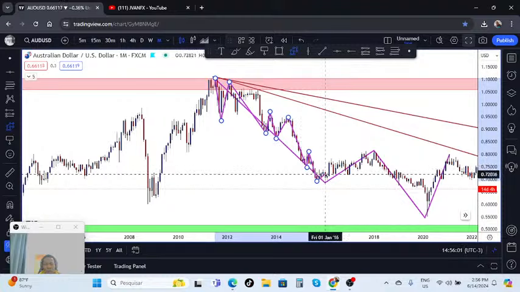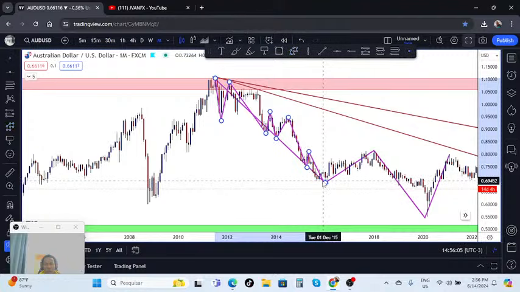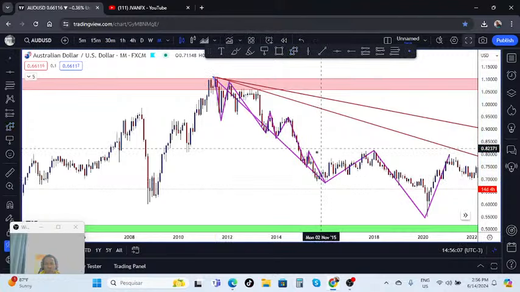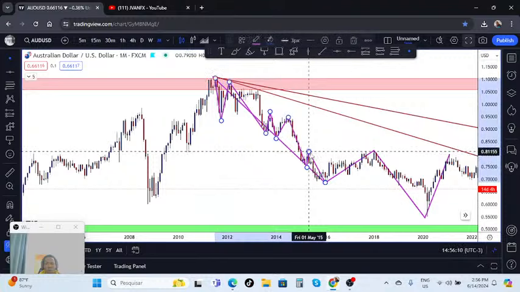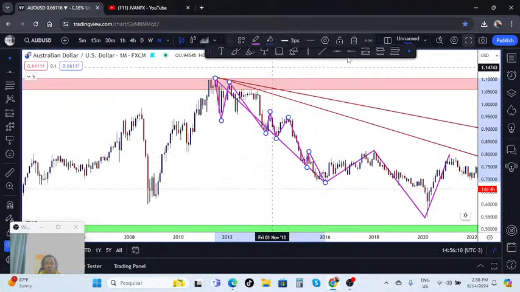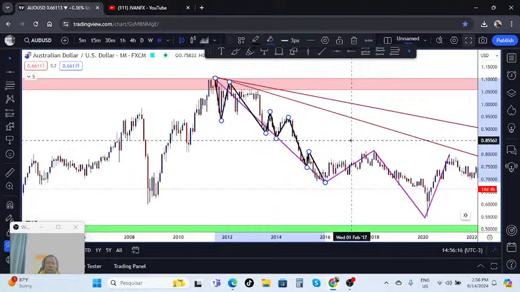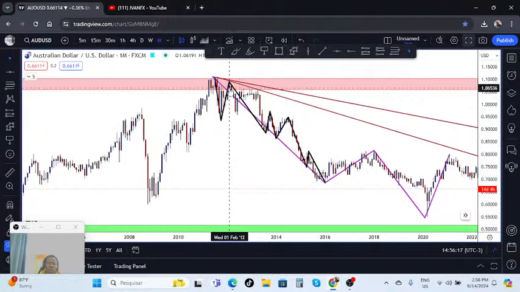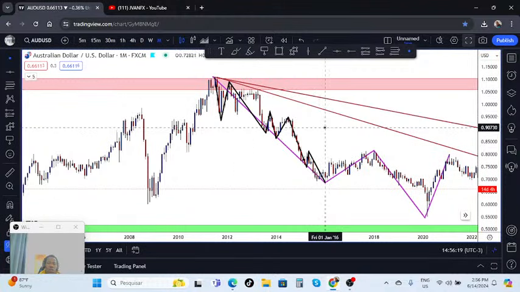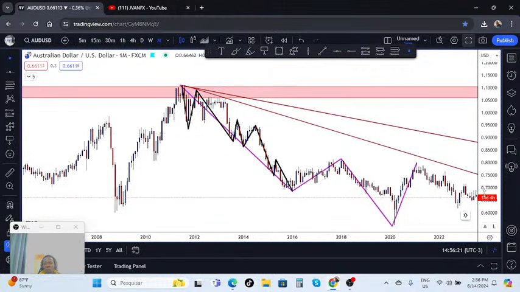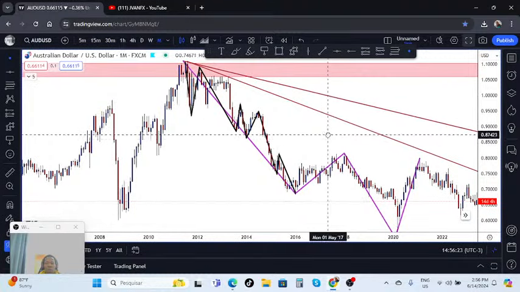Right, no, we don't have a lower high there, so I'm going to take this like this. So change the color, I want to change the color. Okay, so this black line, as you guys can see, previously was a short-term trend. The market was making lower lows and lower highs, lower lows and lower highs, lower lows.